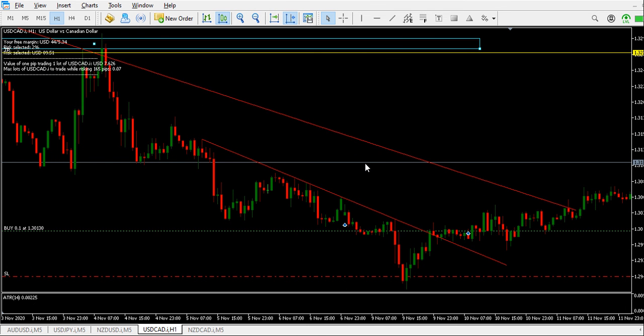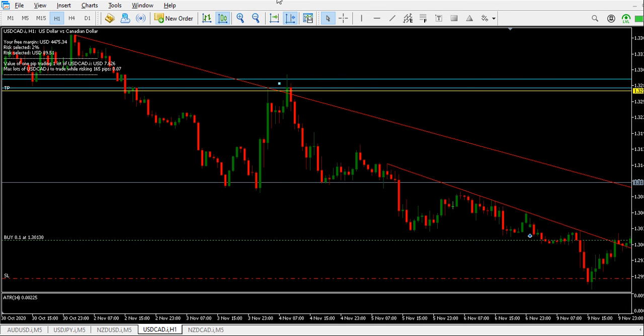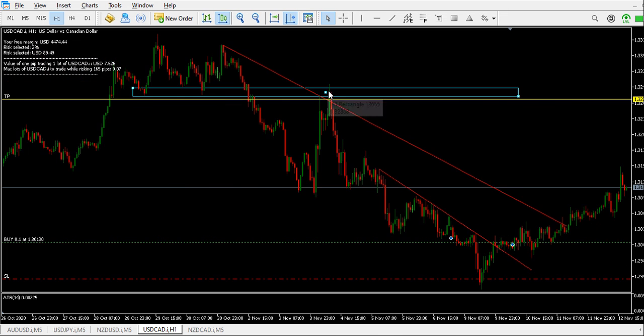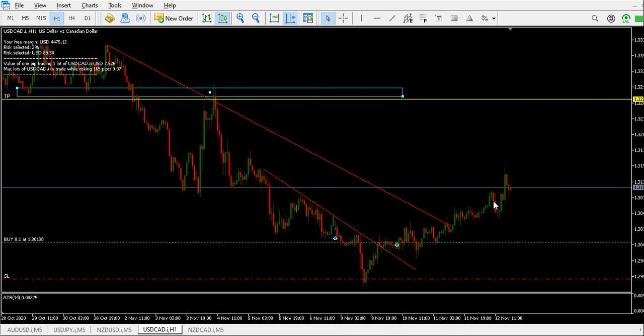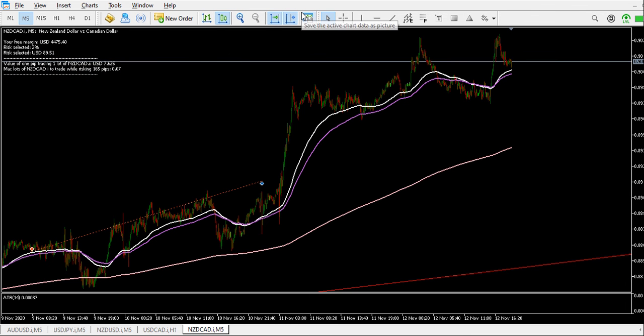I don't know if they would have moved anything because the belief system is strong. They're probably adding to their trade. And yeah, we're just going to see how it ends up next week. But I think coming up here to the 1.3700 mark, I think that is a good zone to look at. New Zealand CAD, my other sucky trade.